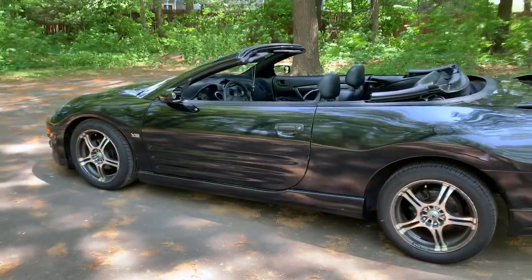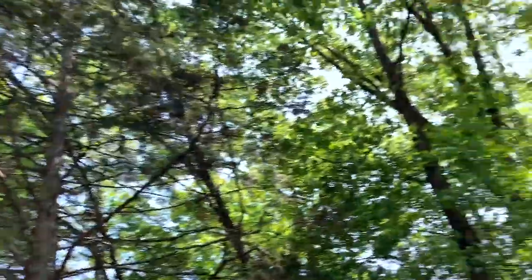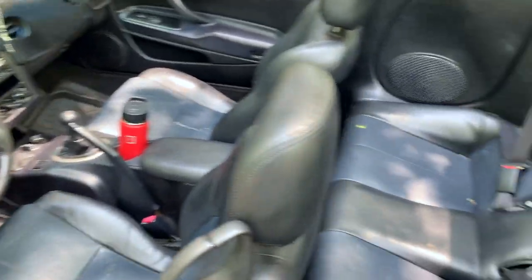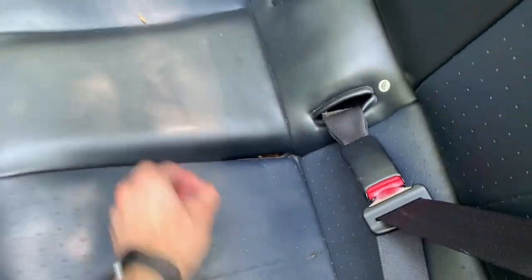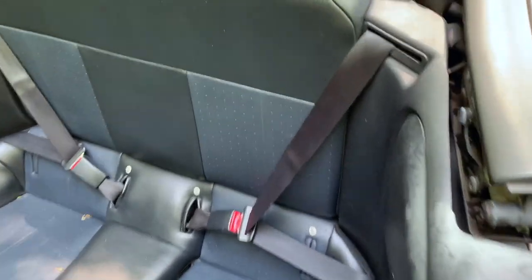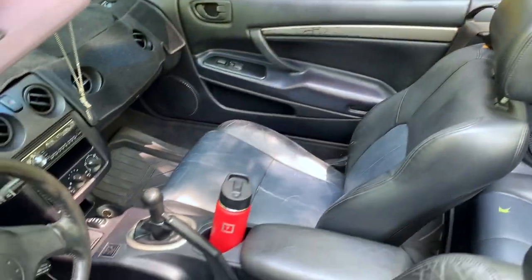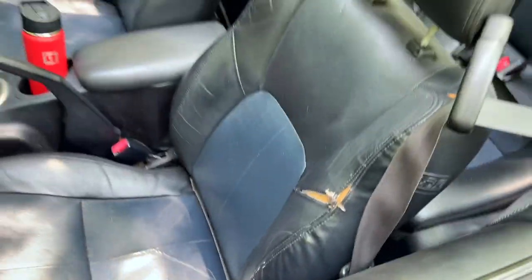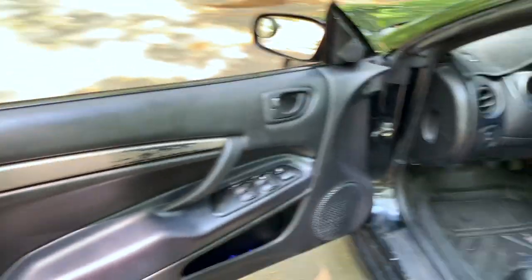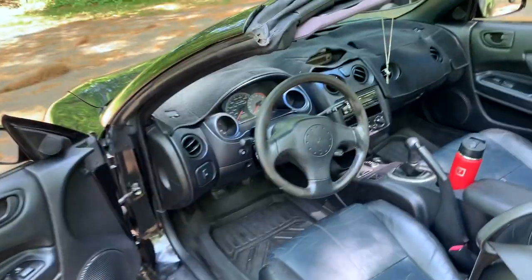Let's head inside and show you guys what we've got to do in there. I did clean the inside and outside with a basic wash. The back seats look pretty good. The front seats are okay — there's a little rip; I don't know if we can sew it up or just get aftermarket seats, but not too worried about that. Everything here works — it's just some of the plastic trim that needs to be covered up, maybe with a wrap or something.